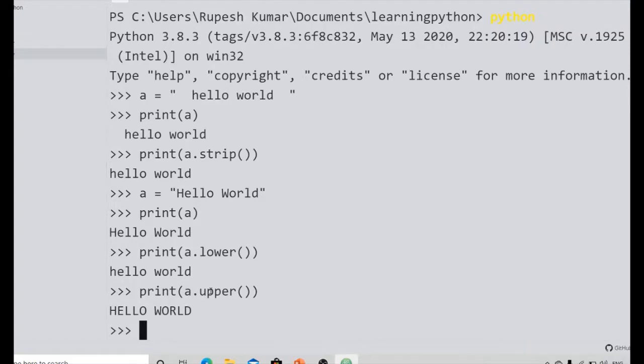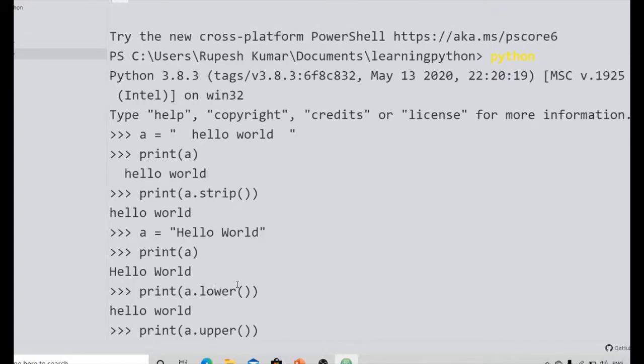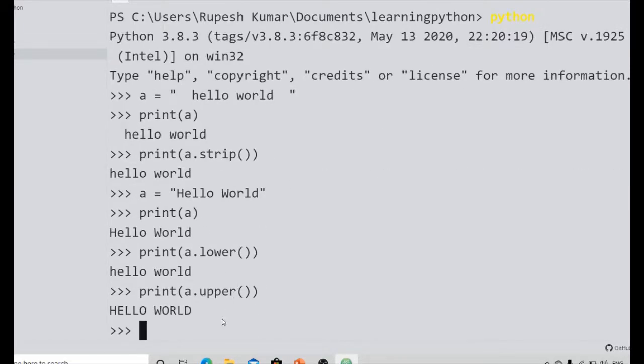Okay, now let's discuss the replace method here. So what is replace? Suppose you're using replace. I will type print a dot replace. Inside the brackets, you need to pass first the string which you want to replace.